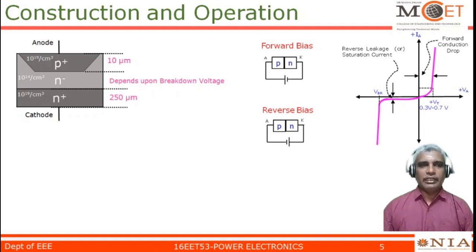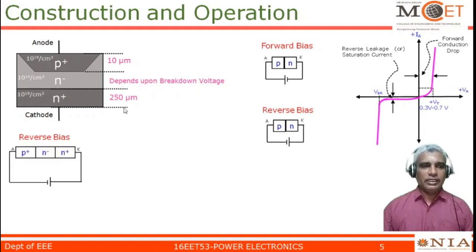Now let us understand how a power diode works. The same reverse bias condition, because reverse bias is the condition where the diode will be in blocking state, and we have to take care that the peak inverse voltage of the device should be much lesser than this VBR in order to make the device operate in the safe condition. So here, if I look at the structural difference, the N minus layer is additional.